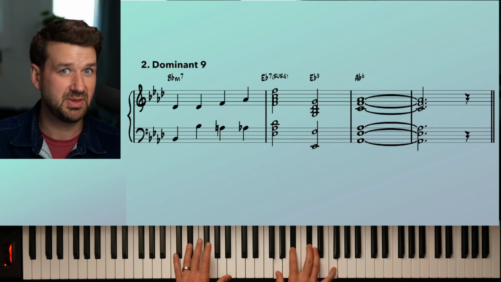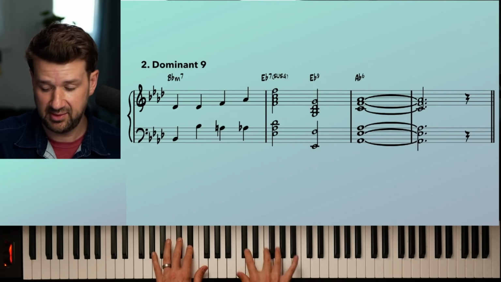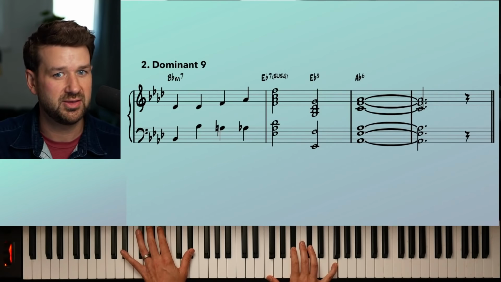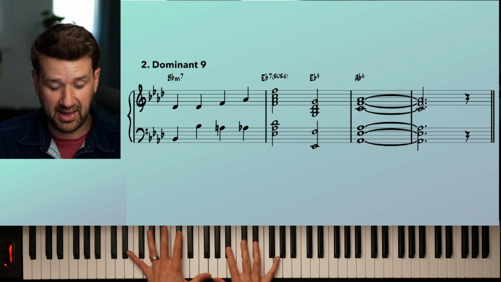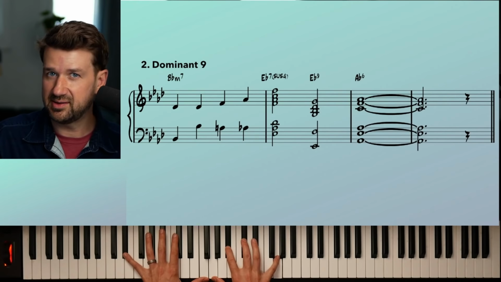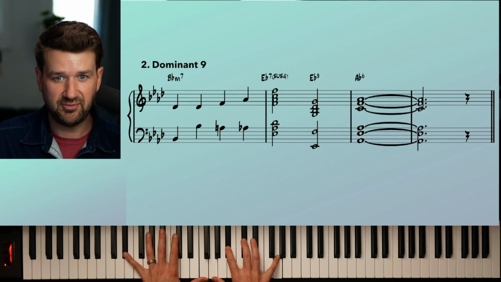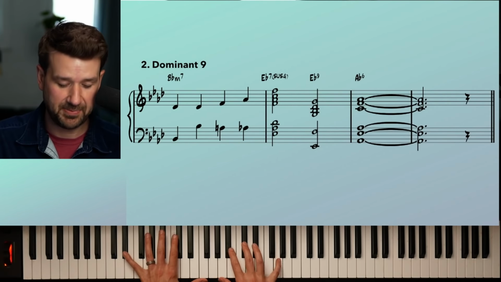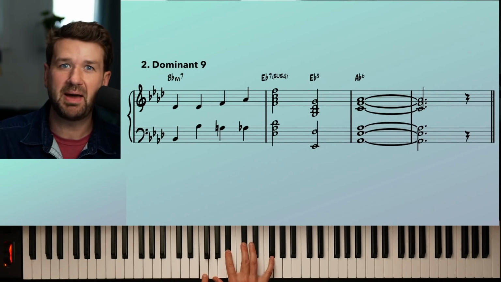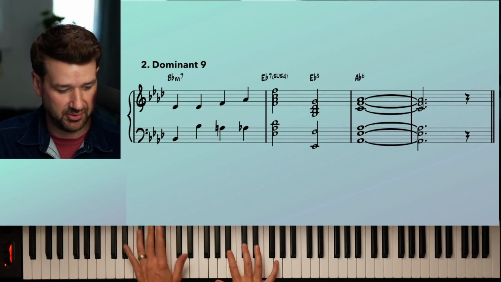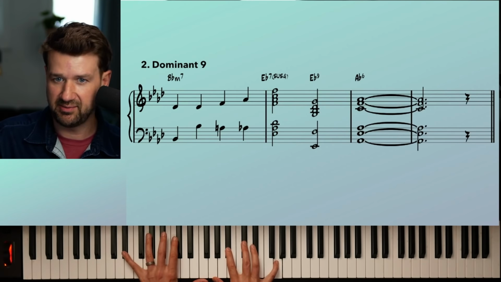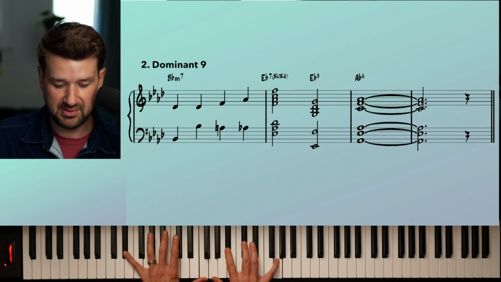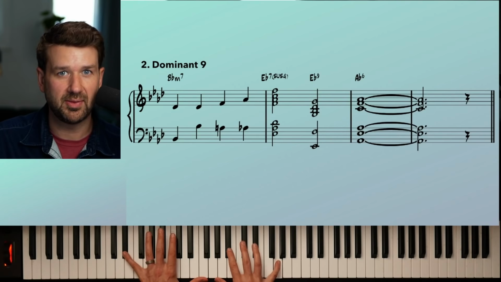that G, and so you maybe think B flat minor 6. That's a very Barry Harris-ish thing to think about this, but I love this B flat minor over E flat sound here. So the voicing I have, you might notice, is kind of a peculiar voicing I have on that E flat 9. I've got the same sus stuff going on. We've got this E flat 9 here, and I'm putting that whole B flat minor 6 sound in the middle. I've got the root, I've got the melody, and in the middle there, I've got F, G, B flat, and D flat. That B flat minor 6 as a little block chord between the root and the melody.